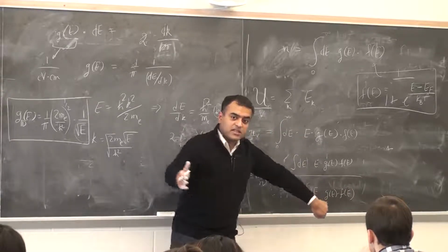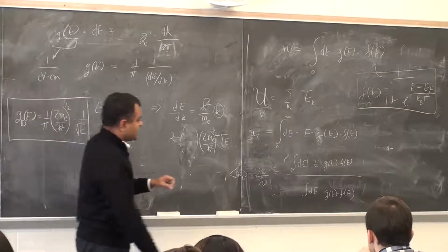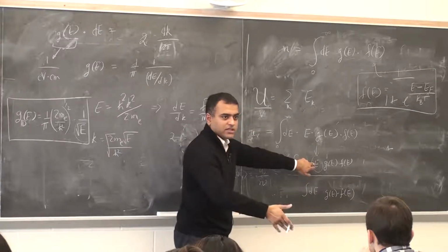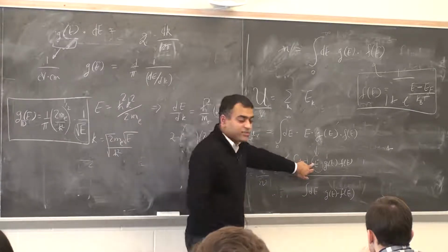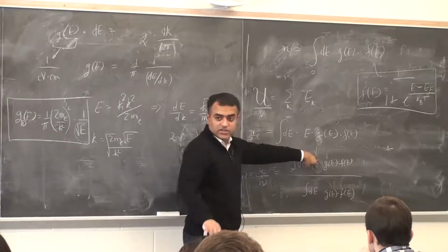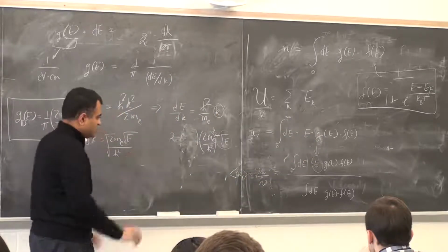And let's say later on I ask you, what is the average velocity of all the electrons here? Then instead of energy, you would have the velocity of that electron. What is the average spin of electrons? You put the spin of that electron in. So that's what we mean by this quantity. We're taking an average over the entire distribution.